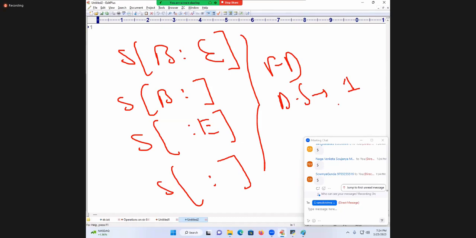If you are moving in the forward direction, your legs are moving forward. What is the value of it? +1. If you are climbing 2 steps, what is the step value? 2. If you are getting down, what is your step value? -1. 2 steps down, -2. Following? Yes. Now I am writing.